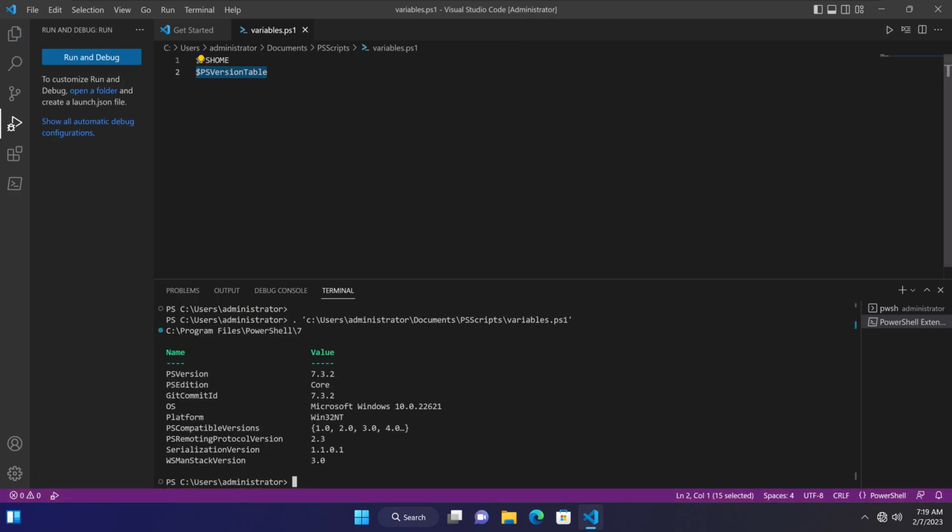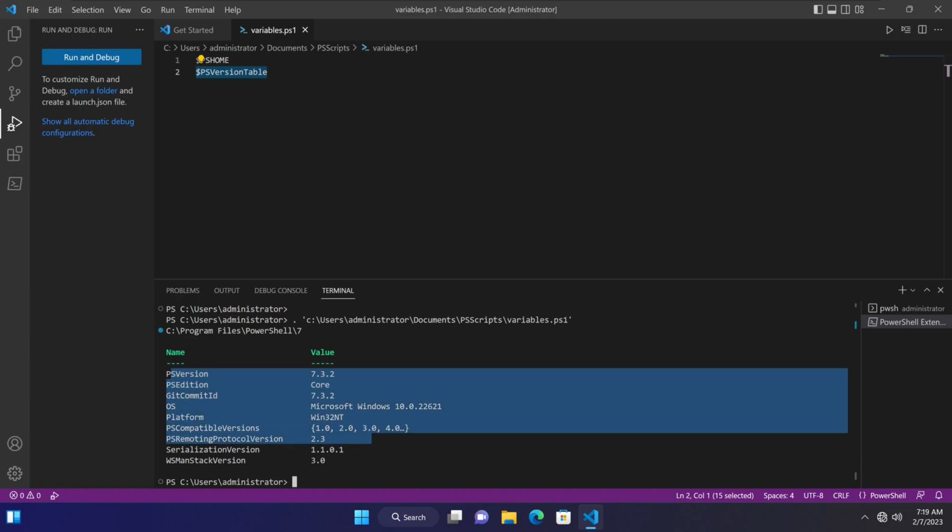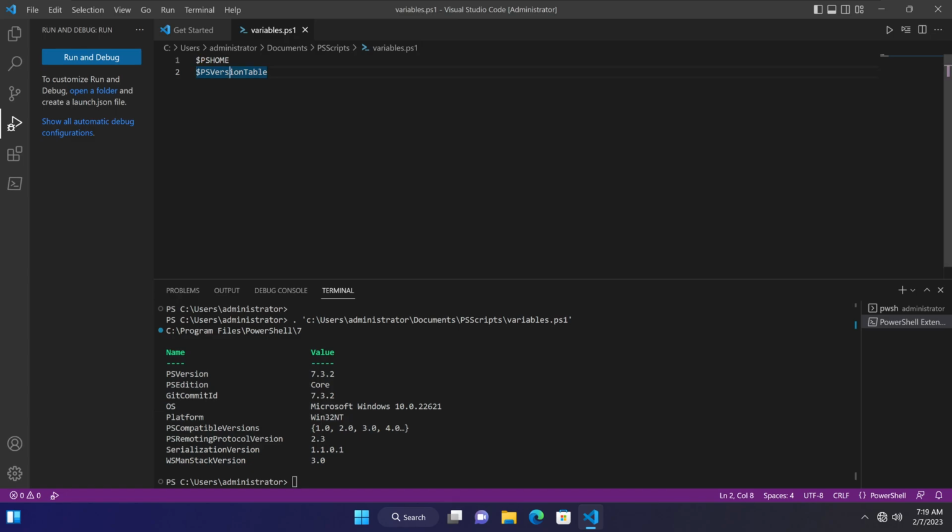If I run that variable, it gives us the version, which is PowerShell version 7.3.2, and other information displayed in this table. So this is a variable, and this is also a variable, what we call automatic variables, variables that are baked into the PowerShell 7 environment itself.